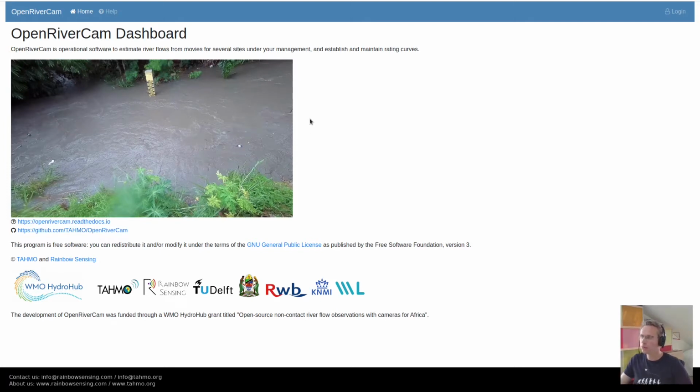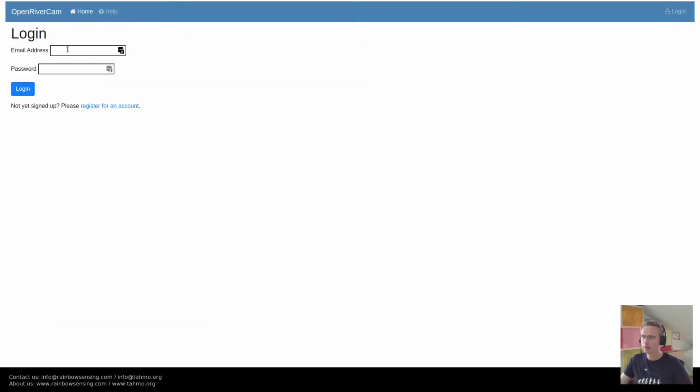So the first thing I will do is log into the software, and that you can do here in the login page. If I click here, I go to a new window where I can insert my login credentials. So I'm going to fill those in now.